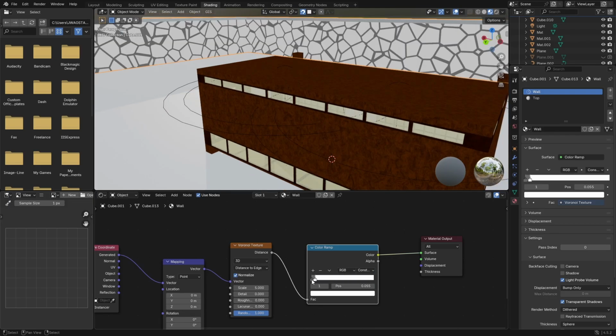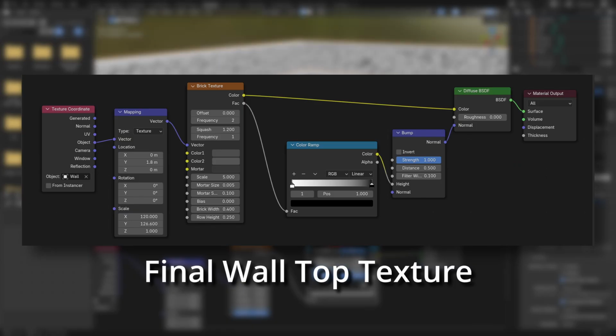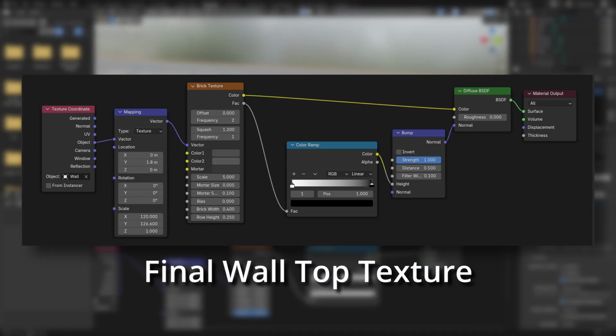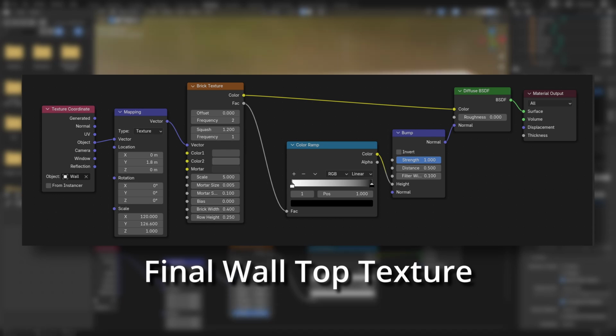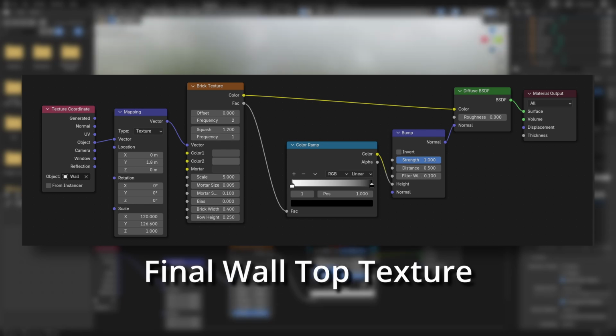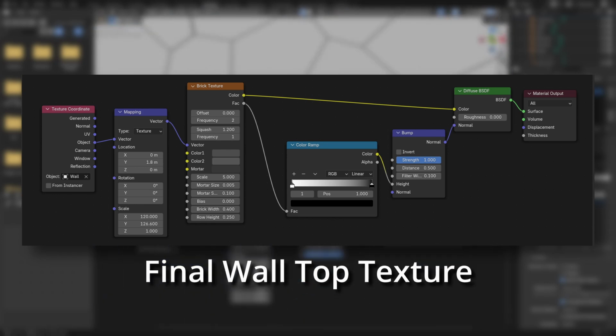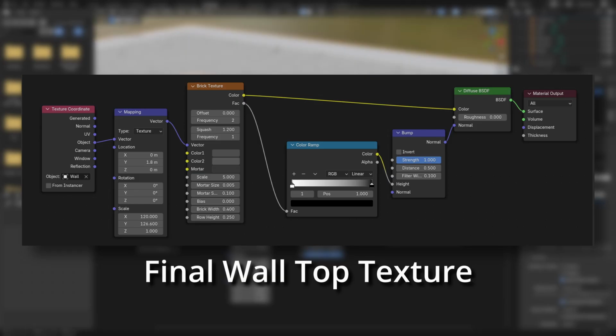The top of the wall used that brick texture, though I probably need to find a different method for this part because the texture didn't quite align correctly. Though because I only meant for it to be seen from the camera's perspective, I think it's acceptable.